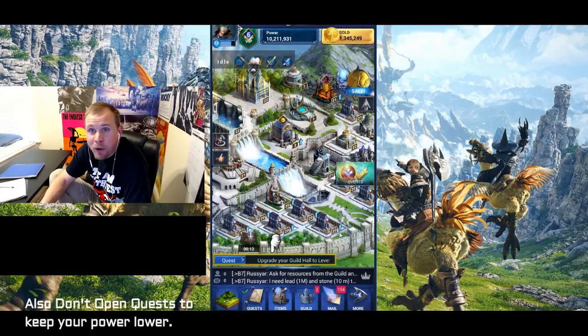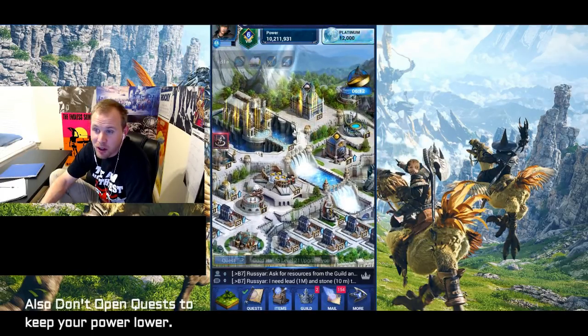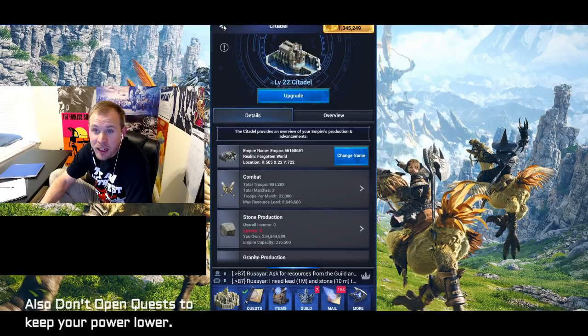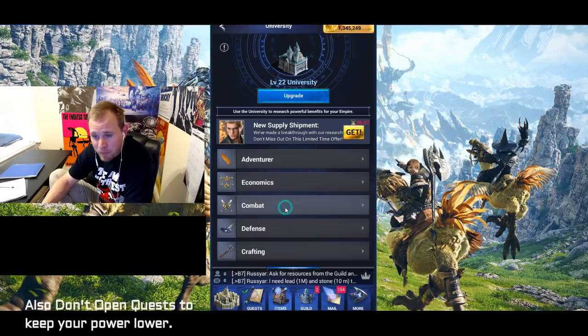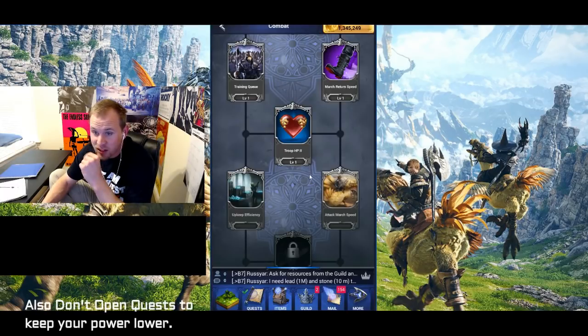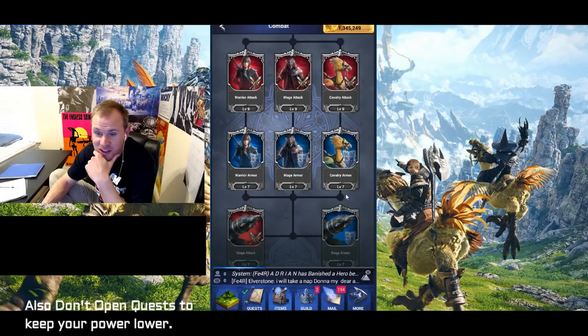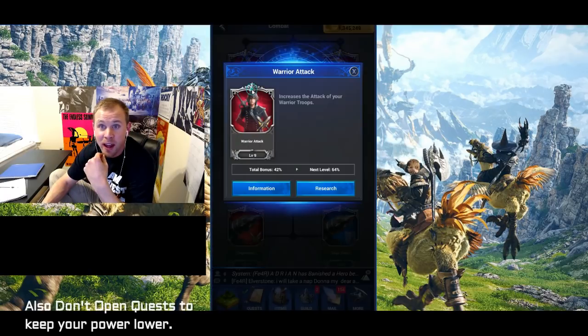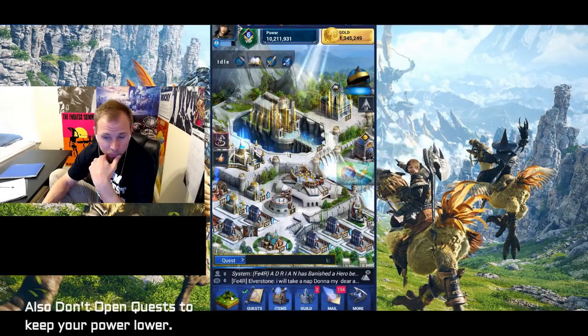Yeah, so I'd focus mainly on barracks, maybe have a couple hospitals just for the healing capacity. Again, max out your research for your citadel. And I'm not quite there. I need to do a couple more upgrades. I can get all of these to 10, so I need to do that. That's going to increase my attack quite a bit, so it's a good idea for your trap account.